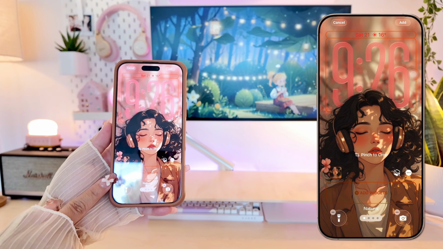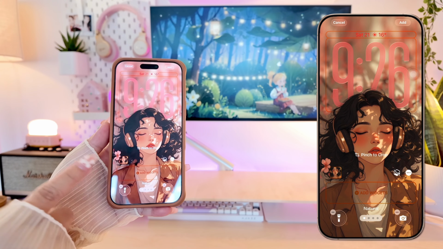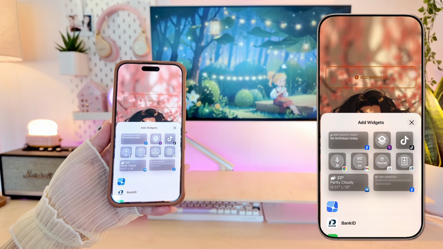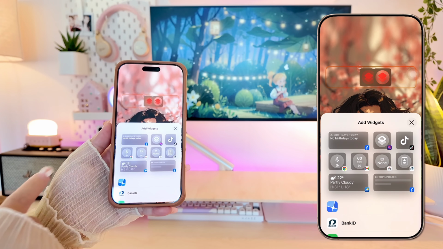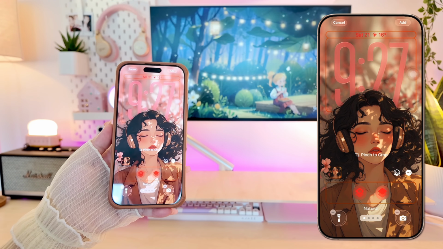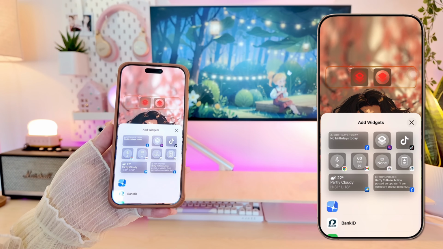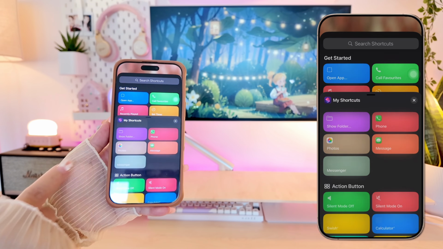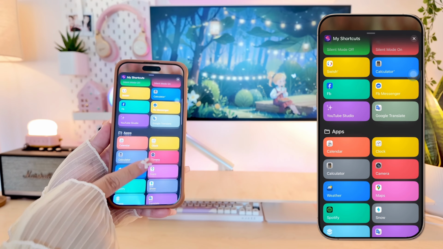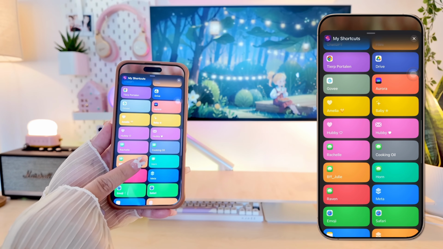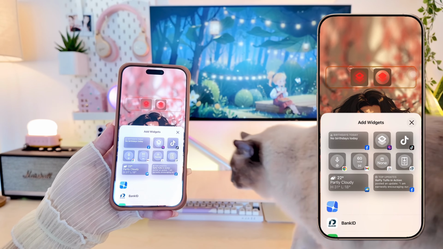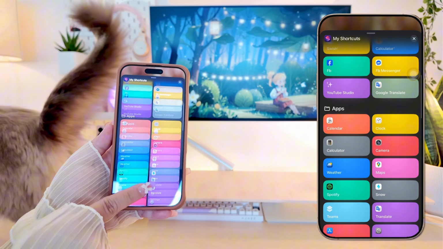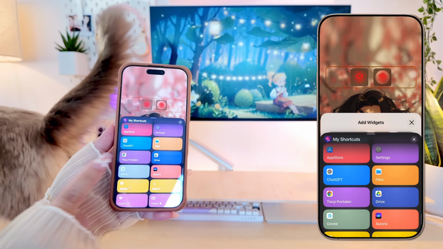So here on the bottom, I'm going to be adding a shortcut to directly call or text my partner. I'm going to show you guys later on how you can do that. But anyway, this feature on iOS 26, I'm super in love with it because it's a lot easier to directly communicate with my partner even if he's not home or he's far. I'm super in love with this feature and I have been using it a lot. I'll be sharing with you guys later on how you can do that. But for now, let's just continue with the customization.